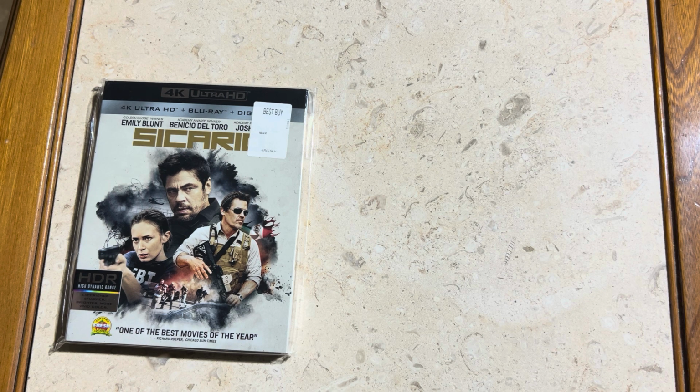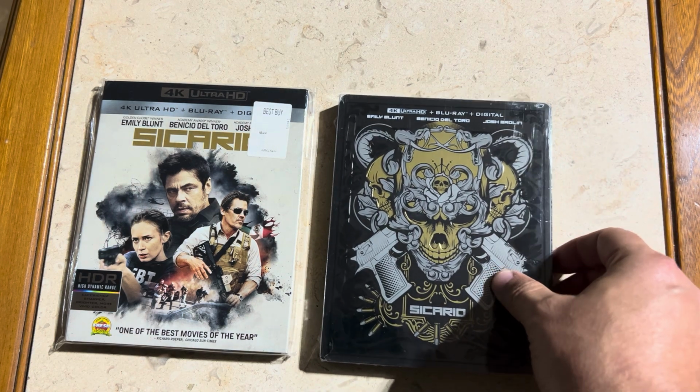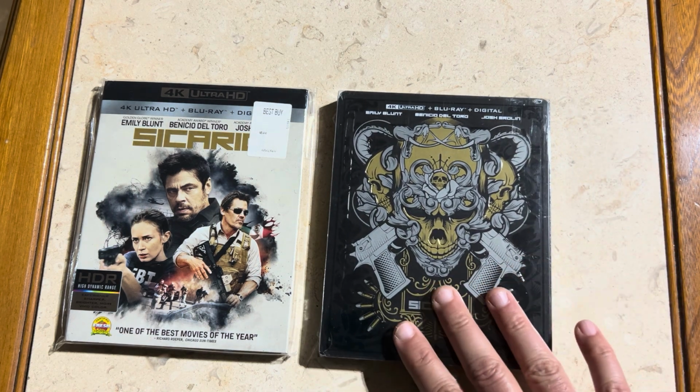I had to go check. Sorry, it's called The Revenant. Is the Leonardo DiCaprio movie The Revenant? Great movie. But anyways, we're talking about this right here, Sicario. So I got The Revenant first, almost the same day I got my 4K player. But then I also picked up Sicario a day or so later, I believe. But this is the one I just picked up at Walmart. Same exact movie, but this is the Steelbook edition.